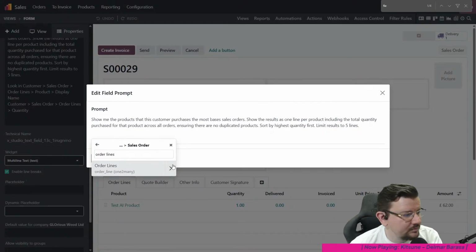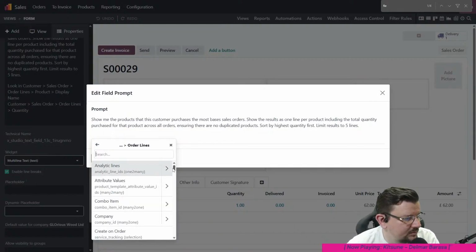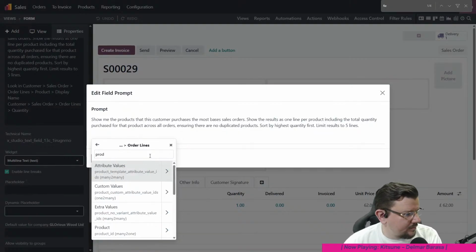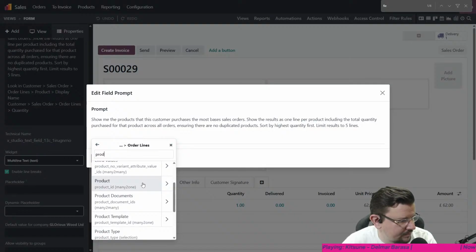Share with the class. He added them ever so slightly differently than what we did. We did them as 2 placeholders, which I'm sure is actually quite important because I bet it's doing something underneath the hood. But when you add a placeholder, you can add more than one thing at once. It's almost like a tag, if that makes sense. So if you add the product, like we had before, the customer order lines and so on, product, then when you add the name, you can also go back a level and click quantity. It sort of handles them.